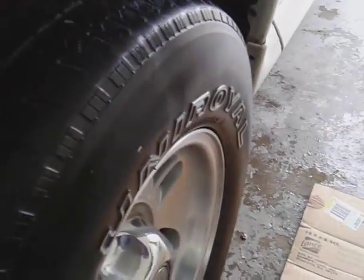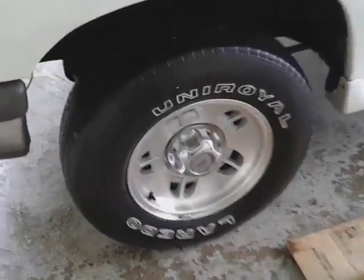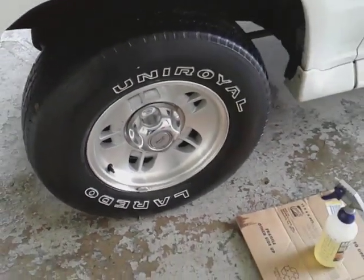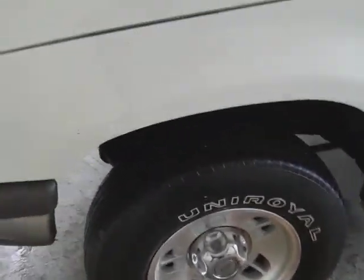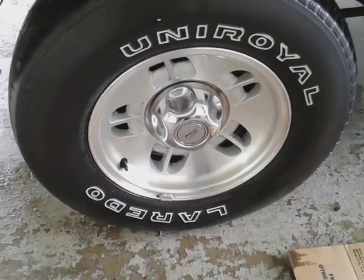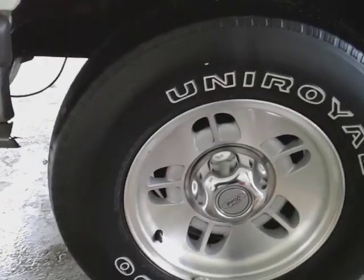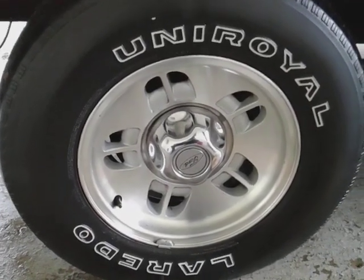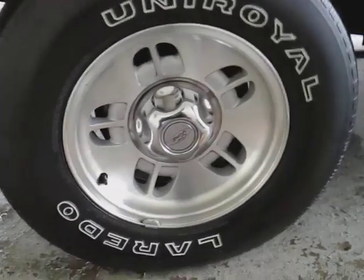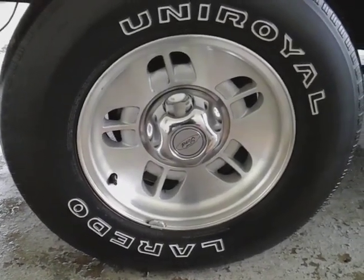That's how you properly clean one, man — using just a microfiber cloth. All them brushes and stuff ain't needed. We let it dry up — see how really clean it is. It looks really clean. Check them out — now that's what you call clean. Just drying it down to really show you guys how clean it is. I put some elbow grease to it — I didn't play with it. I was actually shaking the whole truck when I was cleaning this tire.